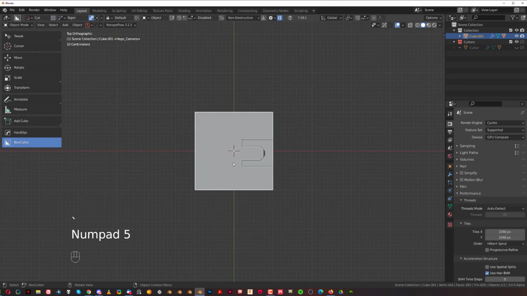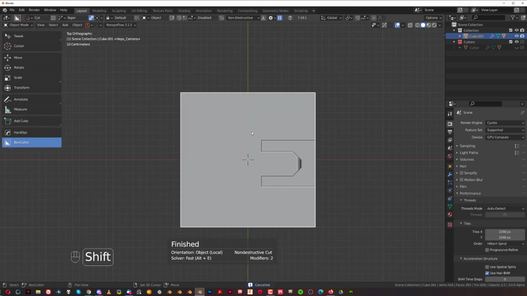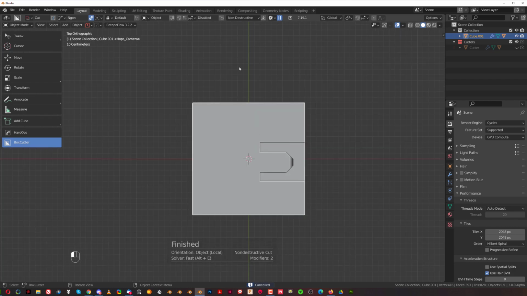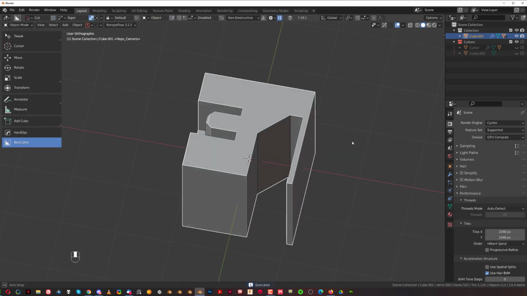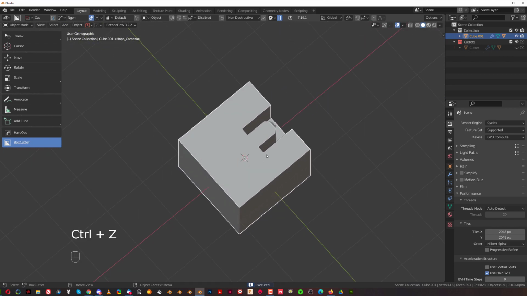So let's go to top view. Now N-gon works in the same way as an already cutter. So you click and hold and then you drag. And you can see there is an N-gon snapping to angles, right? If you hold Control, it will stop snapping, okay? And then you simply release, and it's going to create a point, and then you move your mouse to wherever you want, and you click, and you click, and you click, right? And then you're done, all right? So that's how you create an N-gon cut.